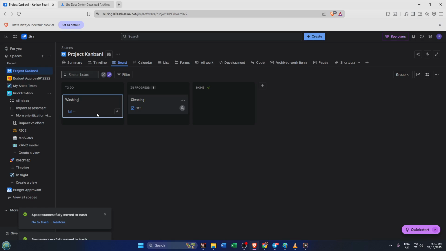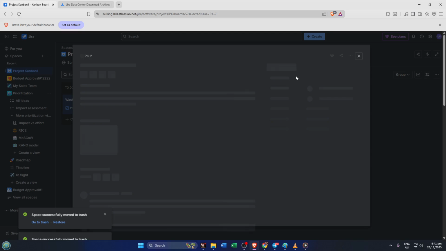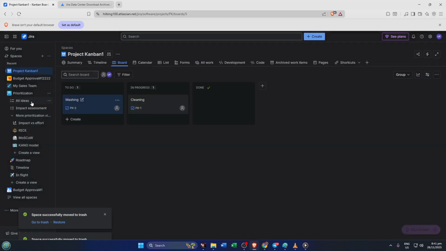Now you're ready to start working with the board. Kanban is all about continuous flow. Here's an important mindset shift. Instead of tasks being assigned, team members pull the next highest priority item when they're free to start something new. This keeps everyone moving at the right pace and helps avoid overload. As work progresses, drag your issue cards from one column to the next to show progress. It's a bit like moving pieces across a chessboard, except you're organizing real-world work as it happens.